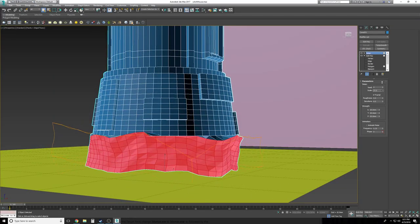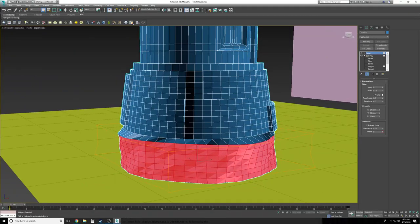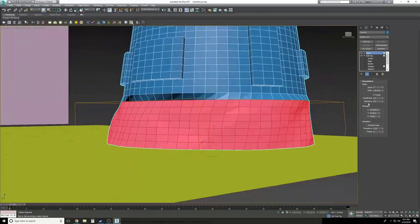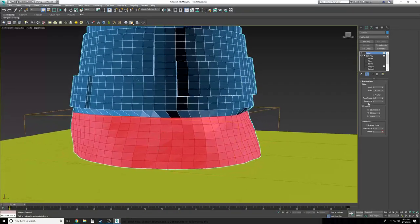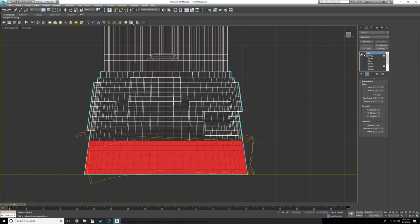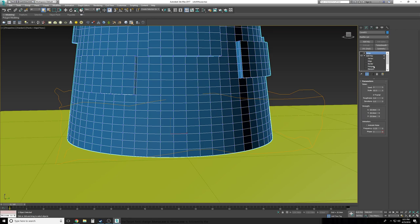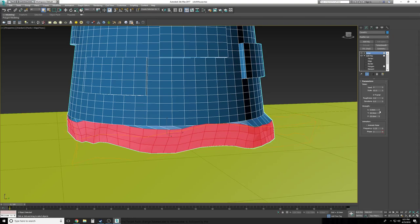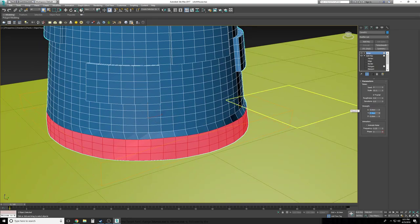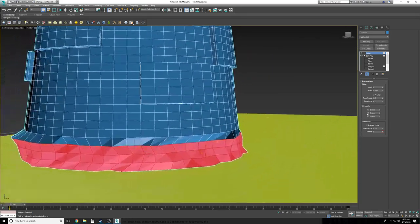That is substantial. Maybe I don't want zero. I don't want Z. Maybe I just want X and Y. And then it's a matter of getting the right kind of noise on it. I'm going to remove some of these, get it to the base, and then put it on. There. And I want to zero this out a little bit. Make it 5 and 5. That seems awful. It's better. It's getting there.